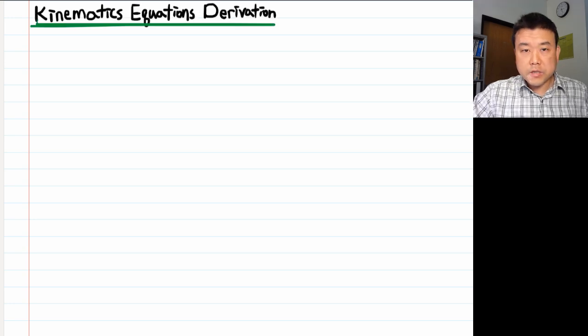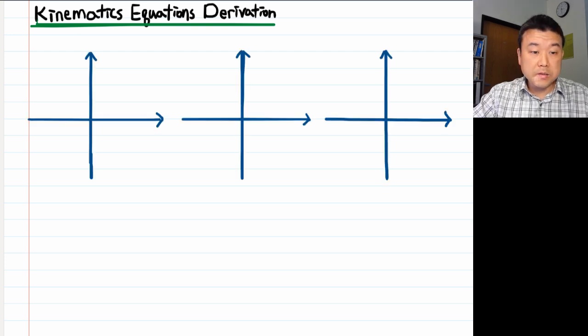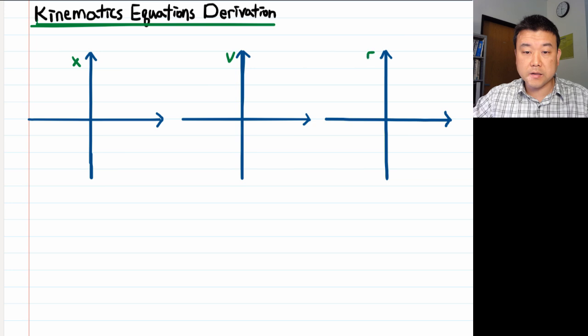In this video, we will derive kinematics equations. I want to start out with the motion graphs so that we can ground our discussion on some conceptual basis. Let me start out with the position graphs on the left, moving on to velocity and acceleration. And these are, of course, all functions of time. So a particular example of motion graph might look like this.